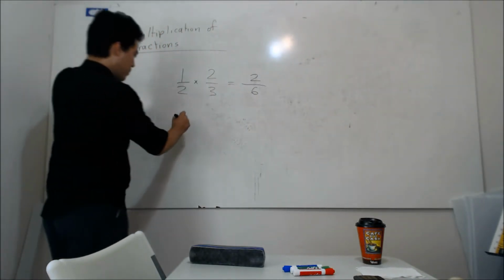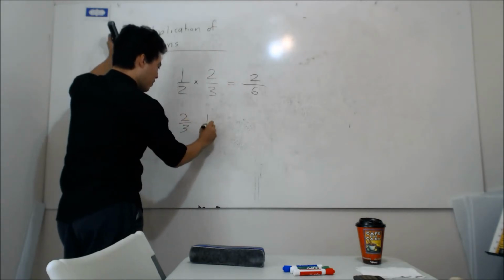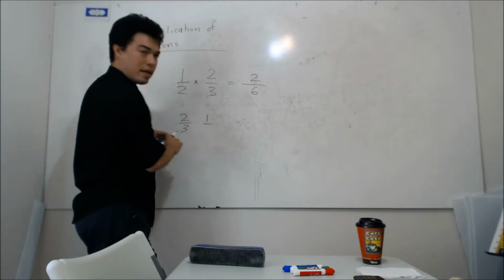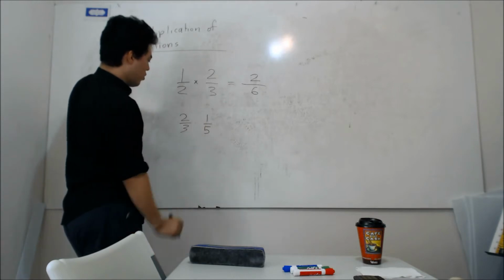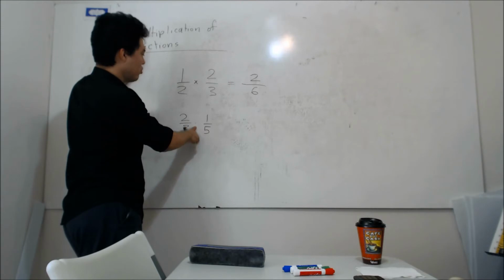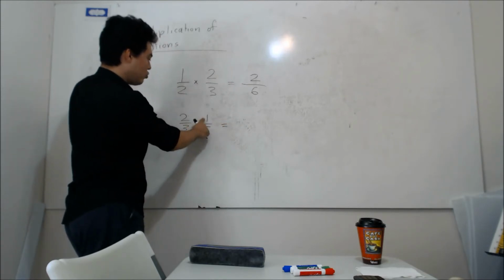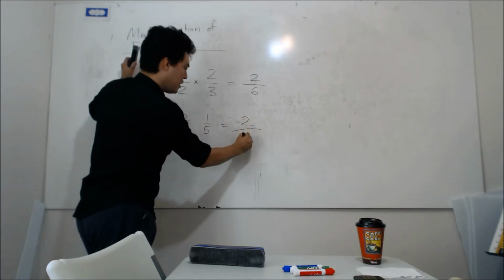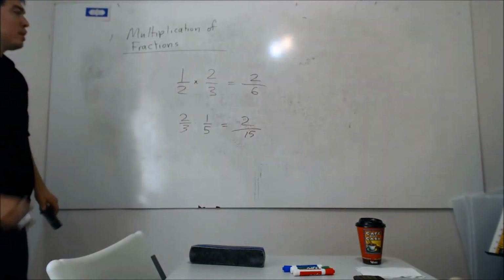Again, let me show you another example. So 2/3 times 1/5. That's a bad looking 5. I think I gave that one a haircut. Okay, this one's much better. Notice here I'm using a little dot to represent multiplication. People use this and people use this. It's the same thing. 2 times 1 equals 2. And 3 times 5 equals 15, right? And so that's the product of these 2 fractions.